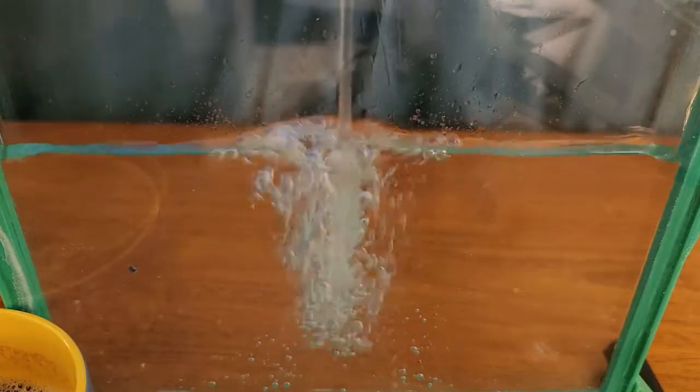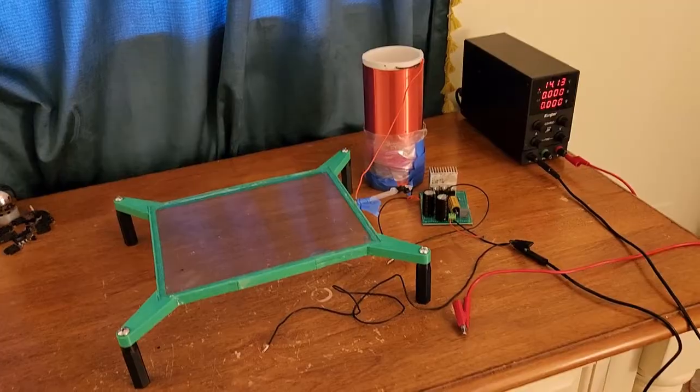To fill it, I just stand it on edge and pour salt water through a funnel connected to the fill port with some silicone tubing. Now the setup is ready to go, so let's try it out.